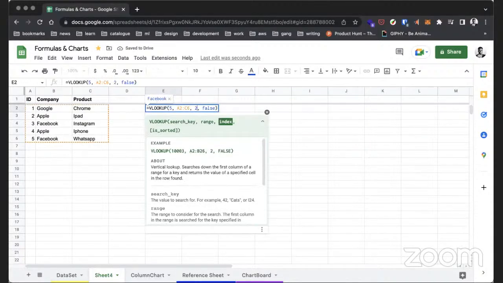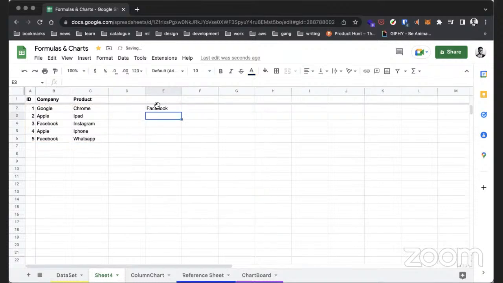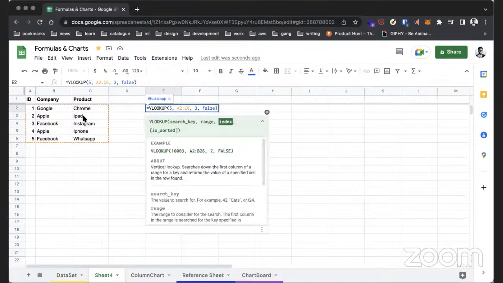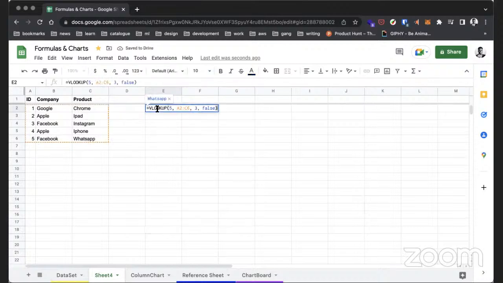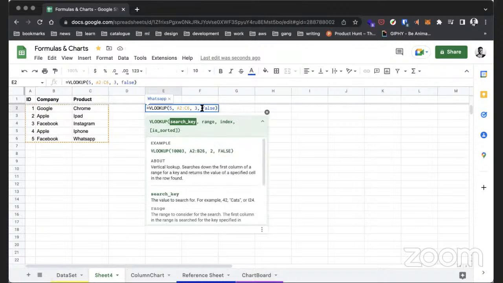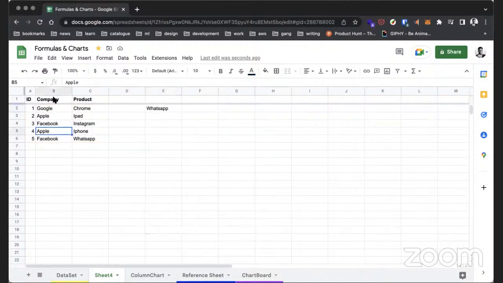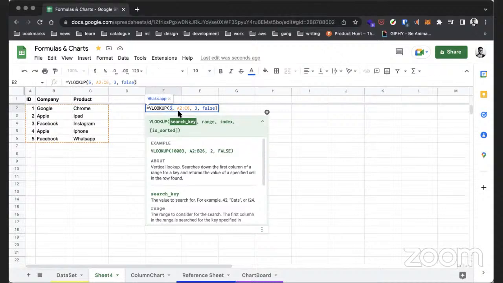If I change this to 2, it's going to search on the company column, and then this is going to give us Facebook, right? So the 5th item gives us Facebook. And also, if I choose to check for a 3, then this is going to give us WhatsApp. So this is how you actually search for items. Let's assume we don't have the ID, you can definitely decide to use the product column as the item you're looking for. That's the point I'm trying to make here.